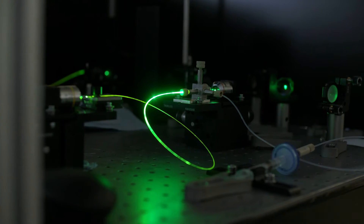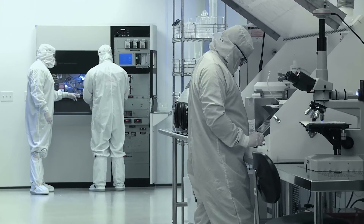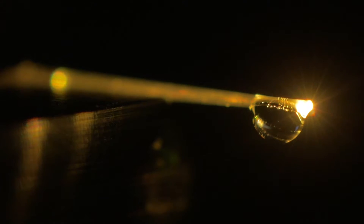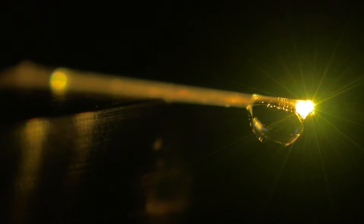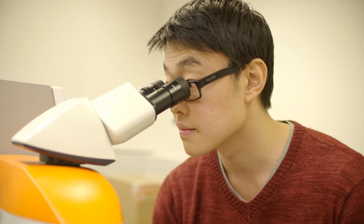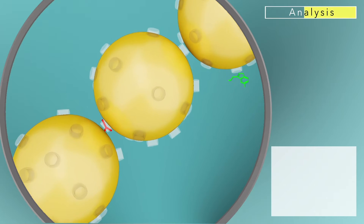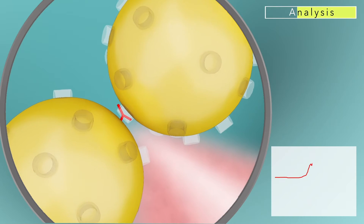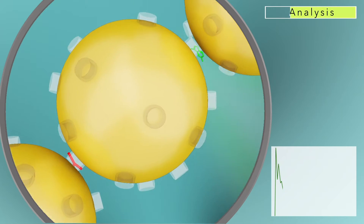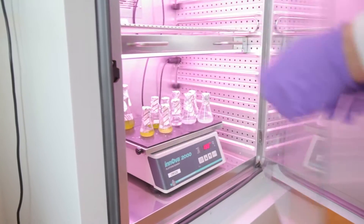Nanotechnology will be fundamental in creating the next generation of sensors by harnessing the remarkable properties of matter at very small scales. We struggle to see the molecules we're interested in, even using our best optical microscopes. But when the molecules enter the small space, or nanogap, between the components in our sensors, we can determine what the molecules are and what they're doing.